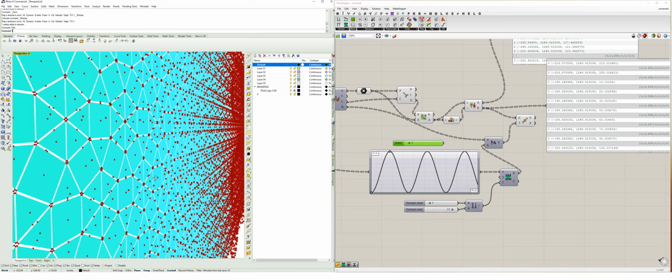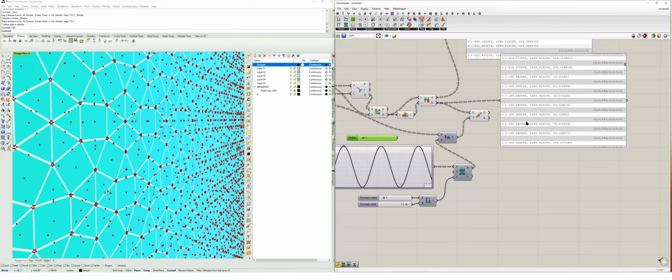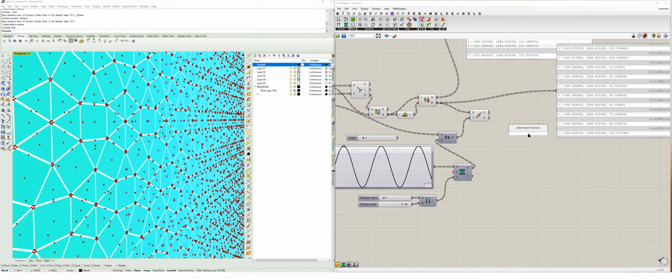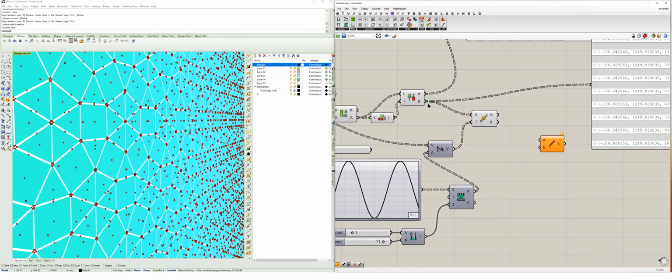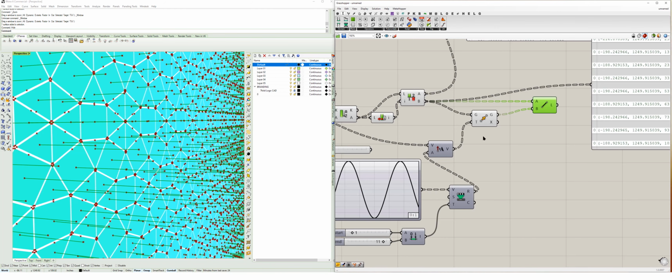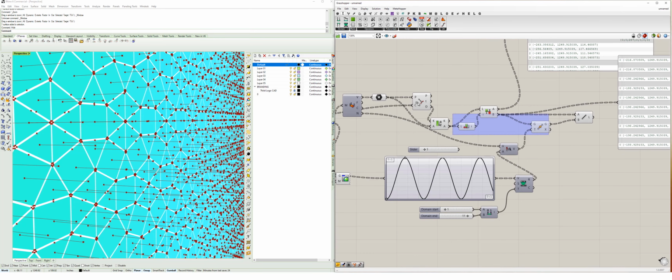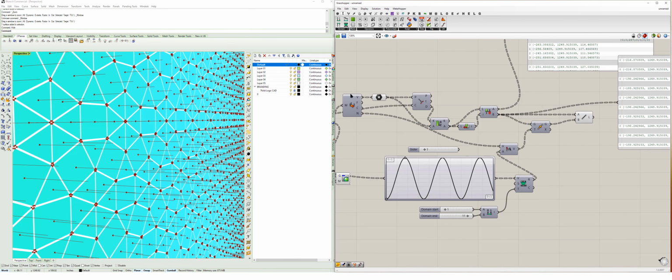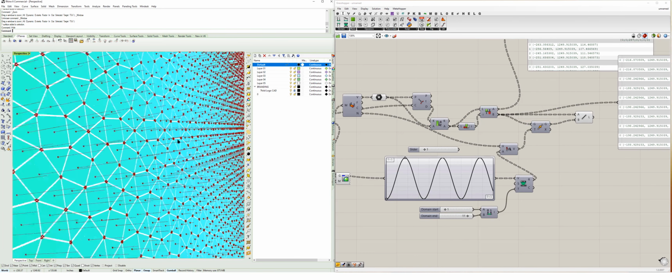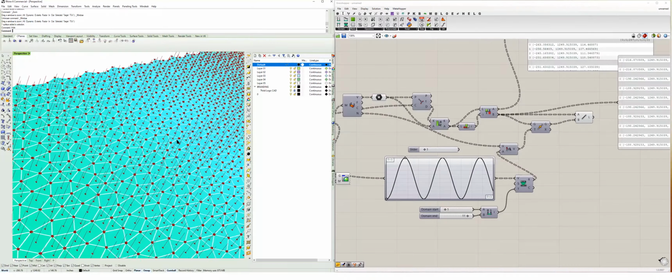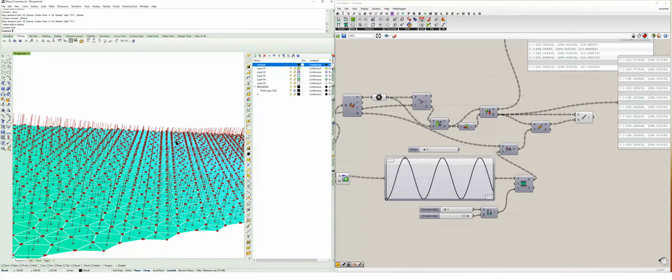undulating up and down. And if we want to visualize this quick before we go too much farther, I can just do a line. And I can plug in B to my A input and my moved point into B. And can hide a bunch of this. You can get a quick visualization of what's going on here.